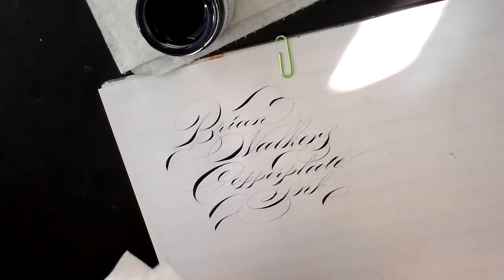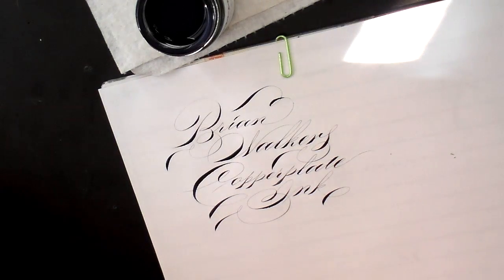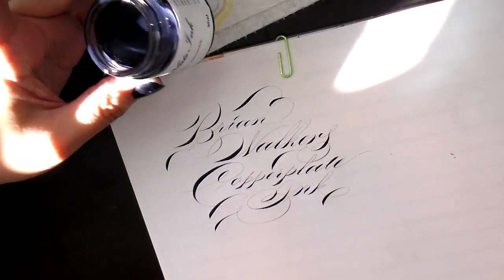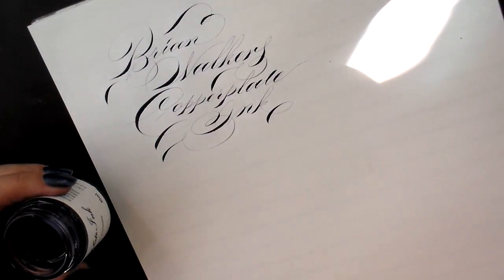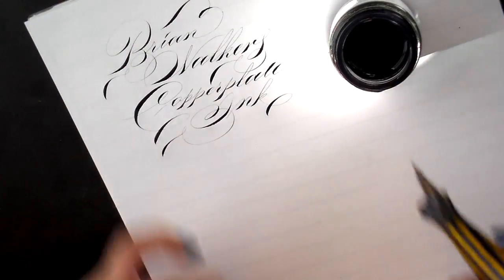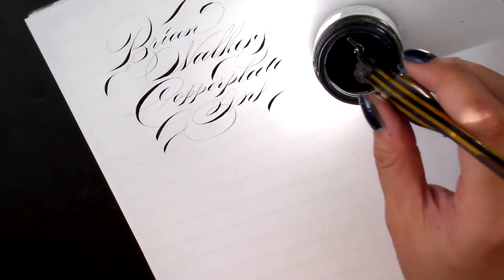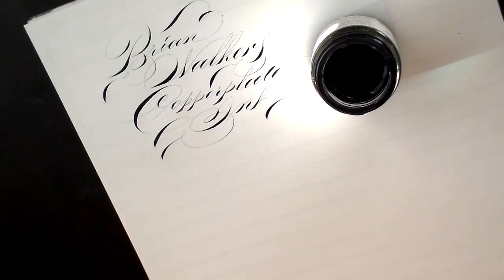I really like this ink. It reminds me of the Old World ink, but less black and less gritty. I like it so much that I've bought like 3 more. It's also very responsive, and I feel like it's a lot cleaner. This is a new bottle, but I feel like the ink is smoother and creamier than the other ones.